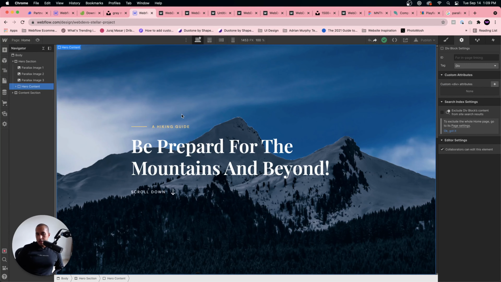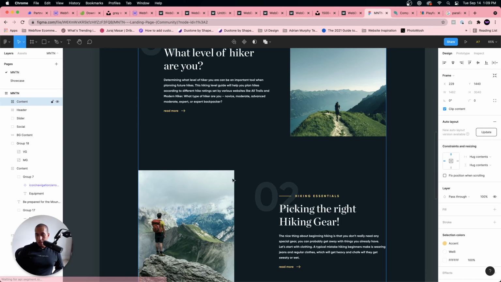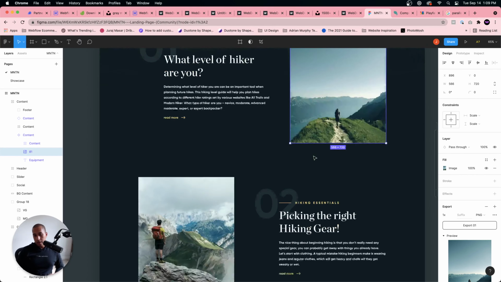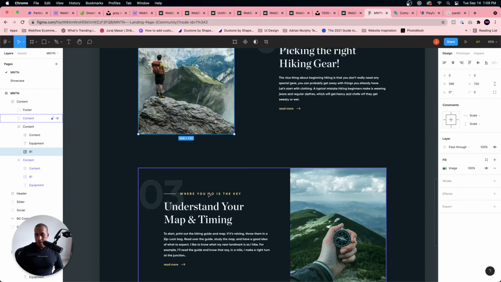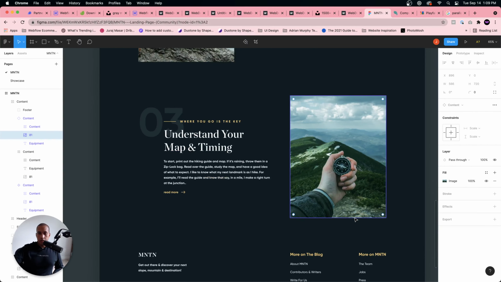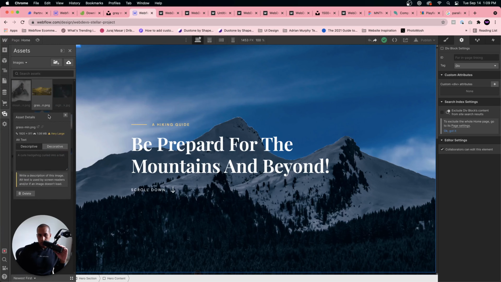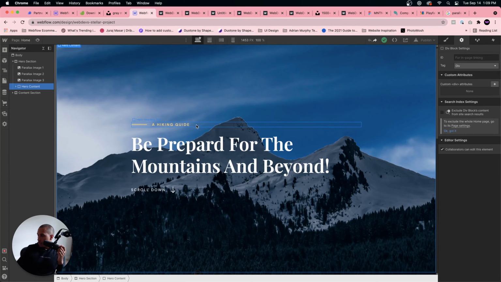In cases like these images here, we want to use actual images because these describe something in particular that pertains to the website. So you could say a hiking trail, or for this, specific mountains, or for this, another type of mountains, or a map. All right, hopefully that was clear. Webflow does have a lot of content on alternate text. Is it alternative or alternate text? Alt text. Yeah, we'll just call it alt text.